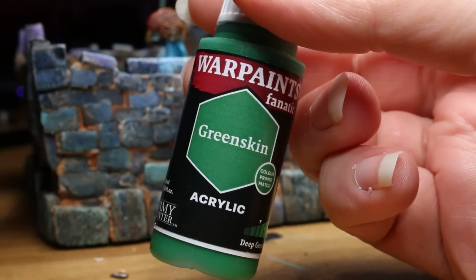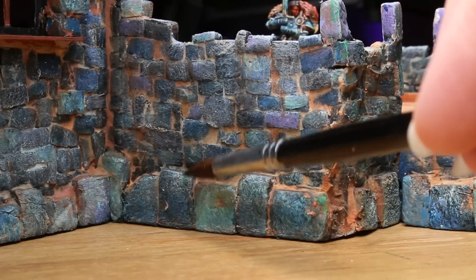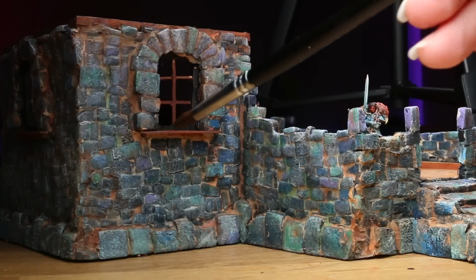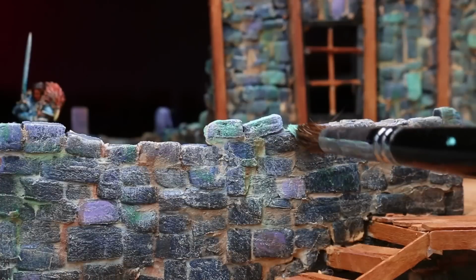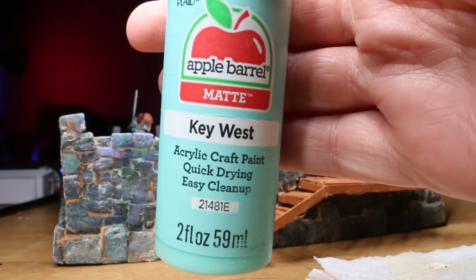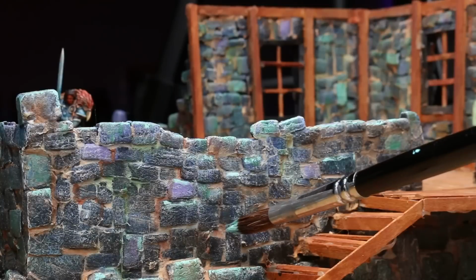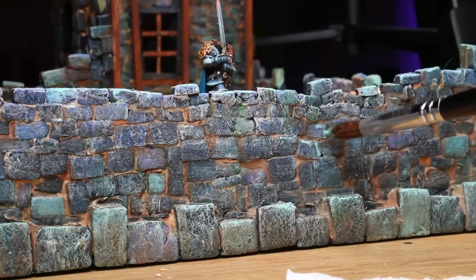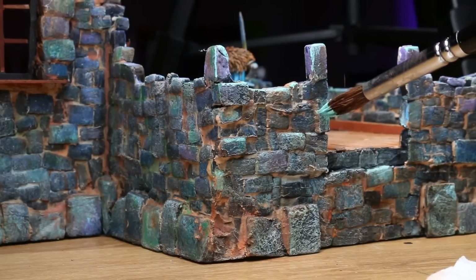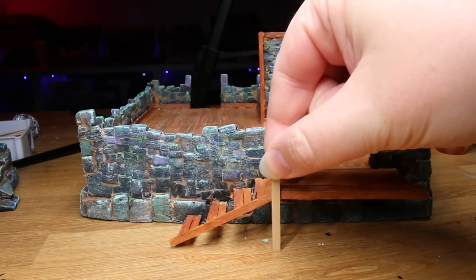At this point, I thinned down a primary green color and used this to add a few patches of moss between some of the stones just for visual variety. And as a final painting step, I used our initial cyan color that we used at the beginning to add a little final edge highlight to just a few of the bricks to help them stand out. I could probably keep going, add more things to the paint scheme, but we need to stop somewhere.